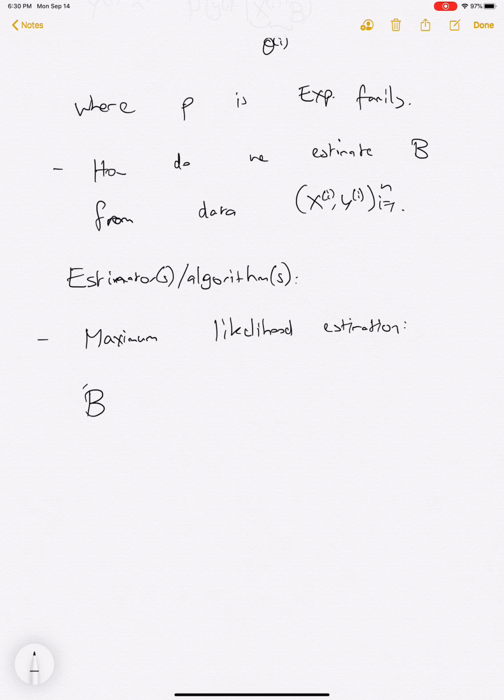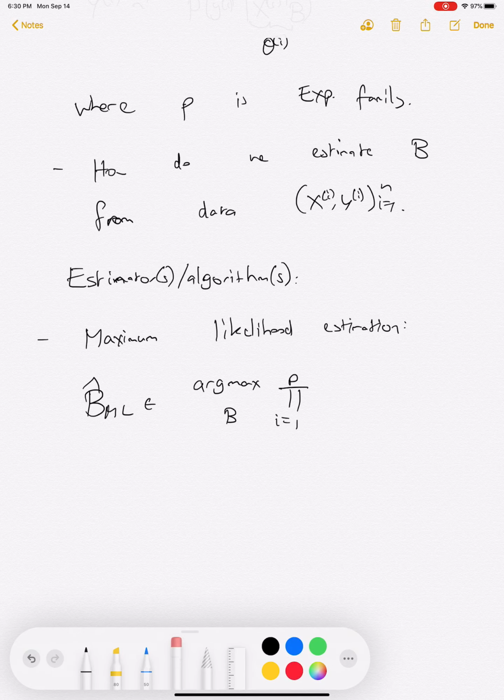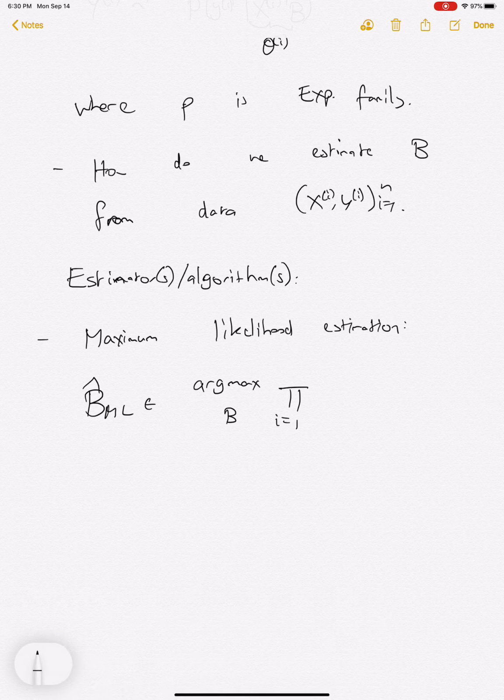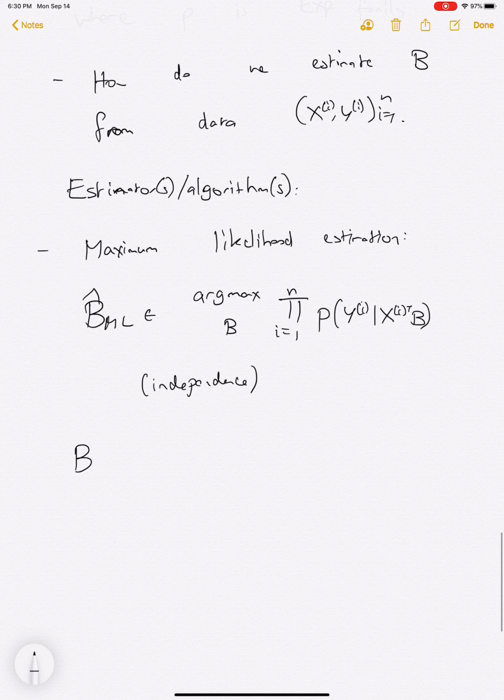We want to maximize the likelihood, so we're maximizing over B, and then we're looking at the probability. Okay, and this follows by independence. So because we assumed independence, that's why we get this product of several different distributions. Okay, and so we're trying to maximize the likelihood, but because we're in the exponential family, we have a lot of extra information that we can use here. So we know the form of this distribution looks like this.